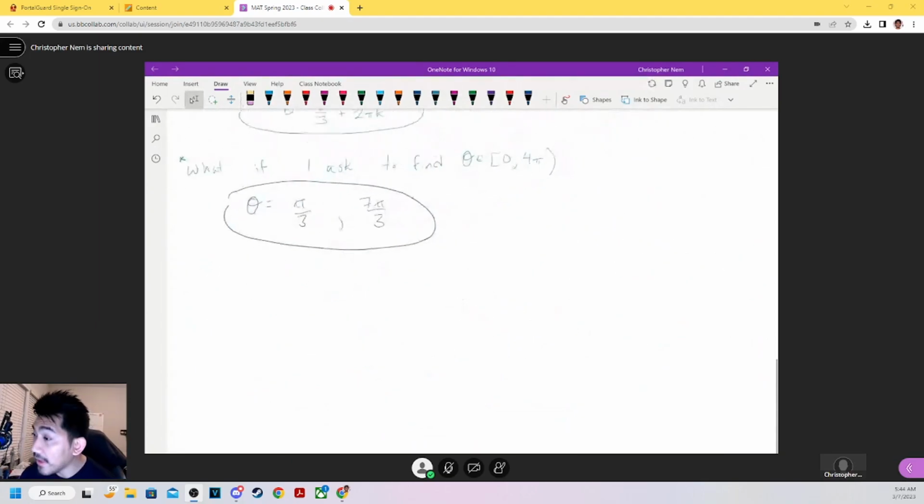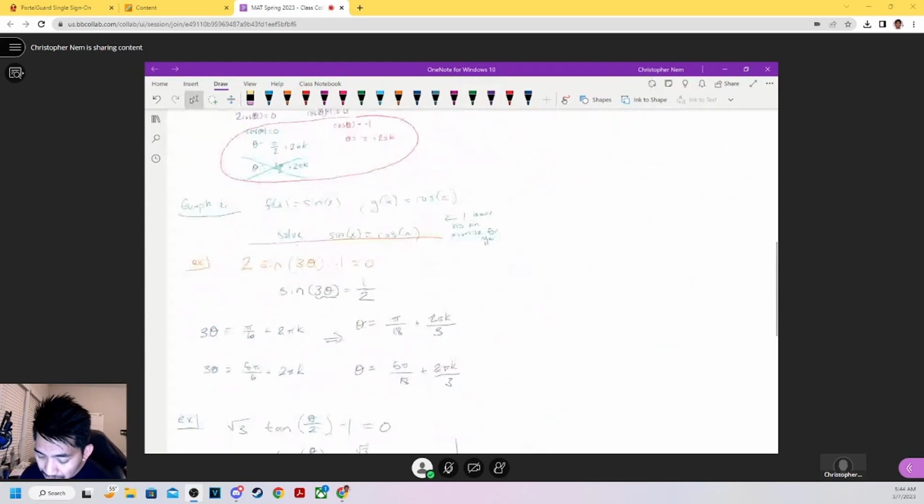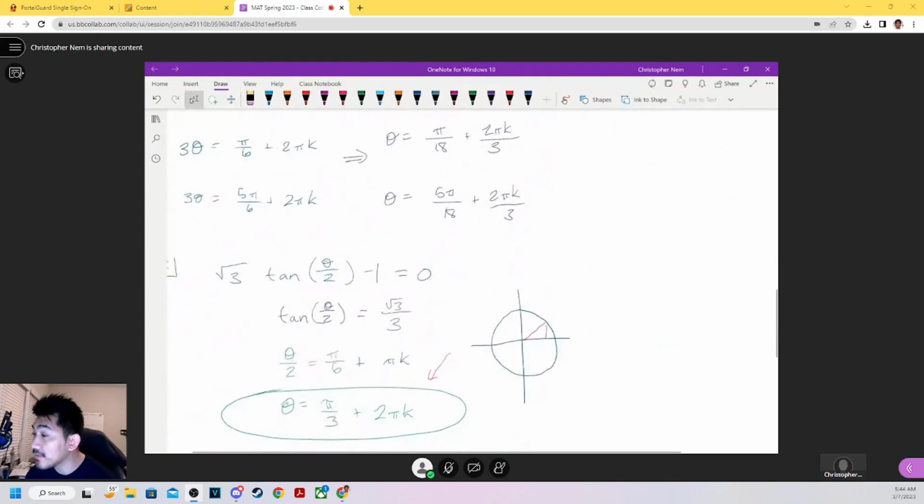That's pretty much it after that. So the key takeaway I want you guys to think about with these is that you're going to have these infinite solution sets, and you need to determine if you need to use an identity or not. You want to use an identity if you have more than one trig function within your trigonometric equation. If you don't, you can just isolate it, solve for it, solve for the angle measurement afterwards, and then you're good to go.